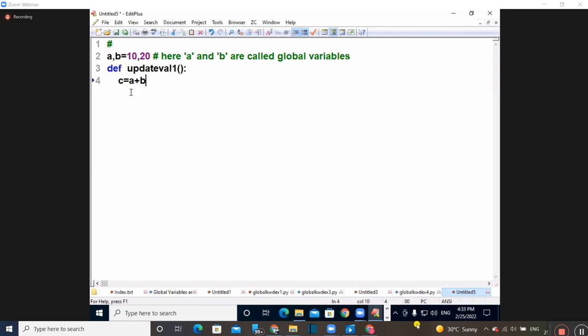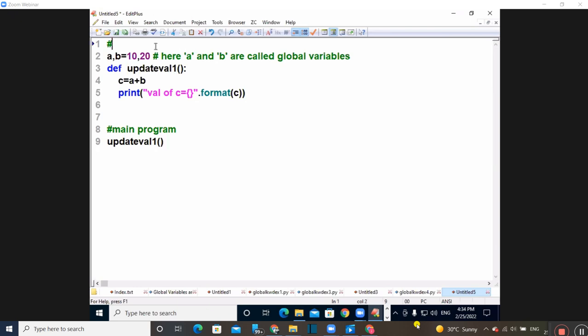I'm just taking those values, adding them, and keeping the result in c. Print c is equal to, format of c. I will just call it from the main program. Such a small concept I'm giving again and again, because I want everybody to understand.